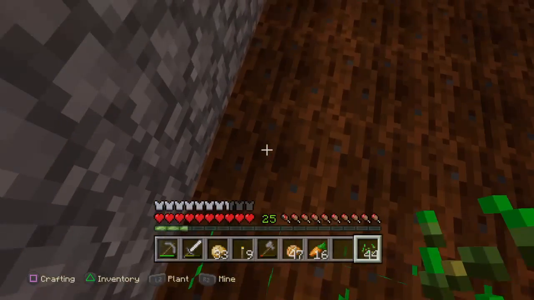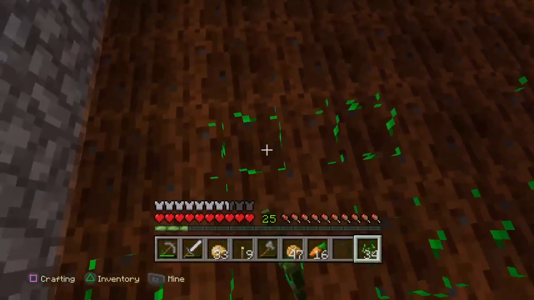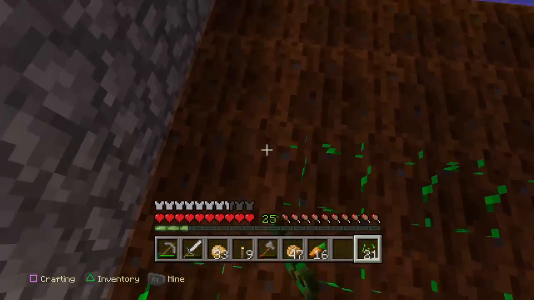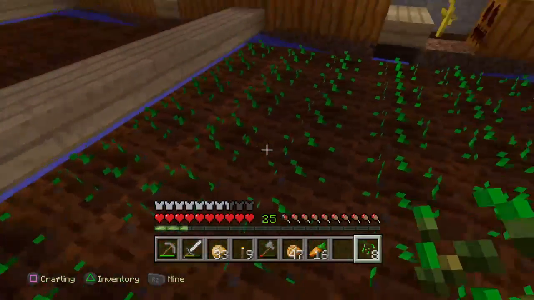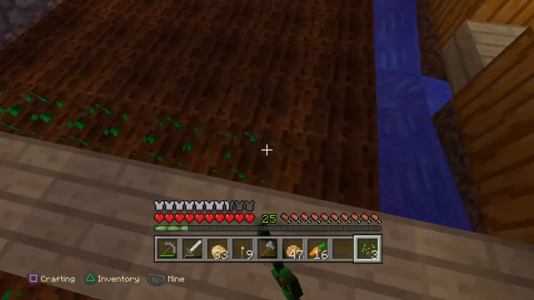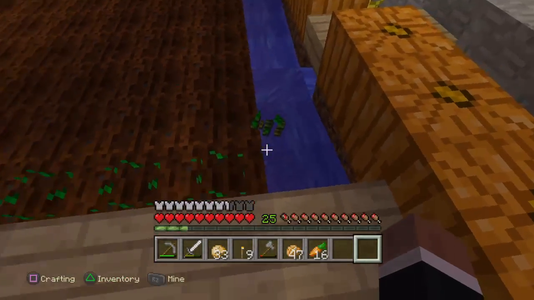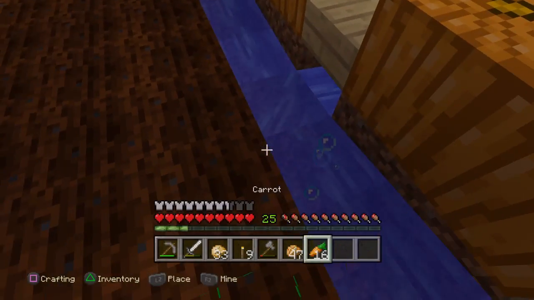So the other reason you use slabs is so you can just step right off of it onto your farmland without ruining your farmland. Alright. It's all planted? That's all planted. Yay. Alright, fine. Gotta actually make it into the water to throw it. Okay.